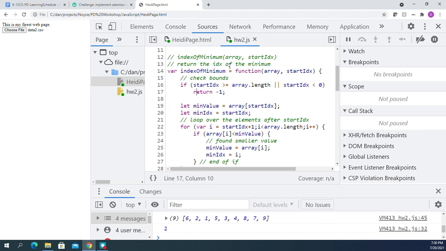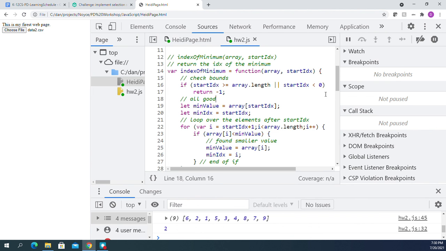Negative means it is out of bounds. That is pretty much the bounds checking, and everything's good. Let's keep going.